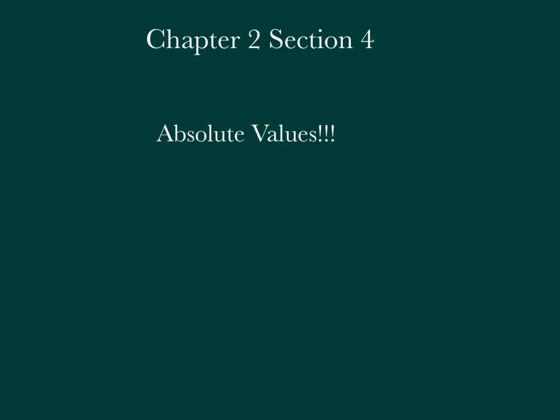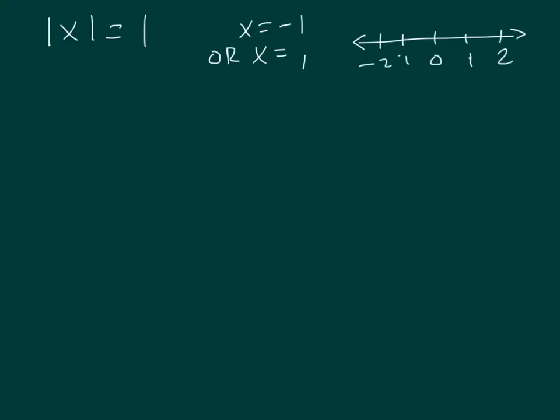Hi everybody, we're looking at chapter 2, section 4, and we are back in absolute values, especially as they apply to inequalities, which we like to call open sentences here in the world of math. Alright, so we're going to do a quick review of what absolute value means, then we're going to look at a couple of example problems, and then I'll send you on your way to try some on your own.